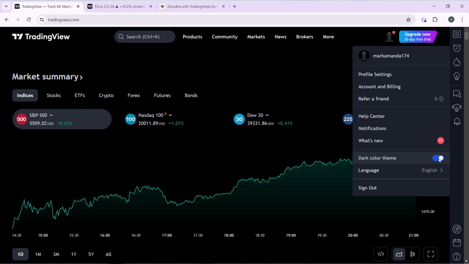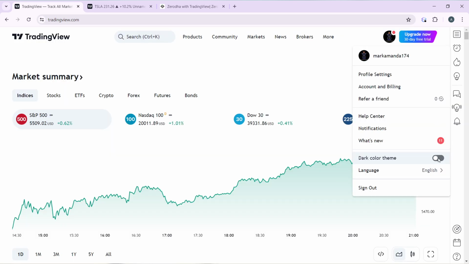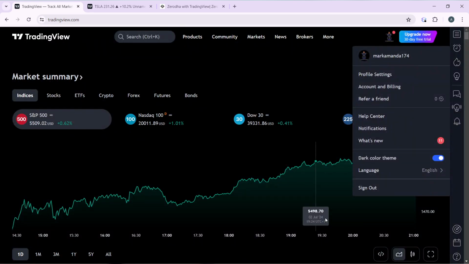I love dark view. The dark view looks really classy and enticing. Now if you want to set it back to light mode, just go ahead and toggle that off and see that it's all things bright and beautiful. But I think I would just prefer to stay with the dark color mode, which gives me an enhanced view.